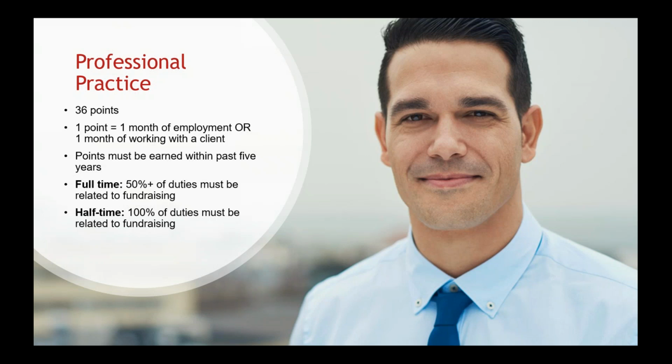Now, please be aware that if you are doing both staff work at a nonprofit and consulting on the side, and those are occurring concurrently, you still cannot earn more than 1 point per month. So it's always a maximum of 1 point per month, regardless of the number of employers you have during that specific month. Again, all of this must be earned within the past 5 years to qualify.